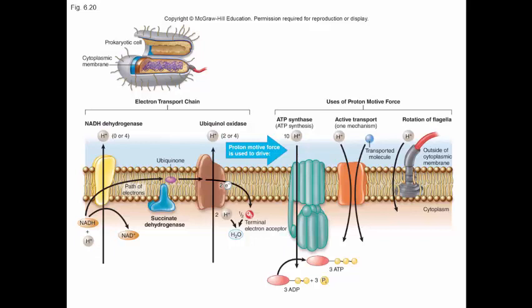You also have to keep in mind that the proton motive force can be used for other activities beyond just ATP synthesis. It's used for active transport, and 1,200 hydrogen ions are needed to generate one rotation of the flagella. You can see the flagella on the far end there. So basically, you've got hydrogen power, the proton motive force, that can make ATP. You can use it for active transport, moving a molecule from low concentration outside to high concentration inside the cell, going up against a concentration gradient, or for rotating your flagella.